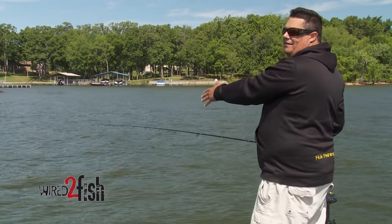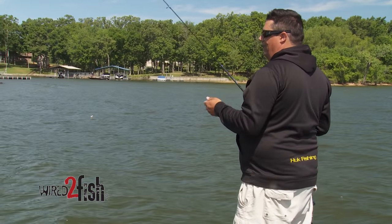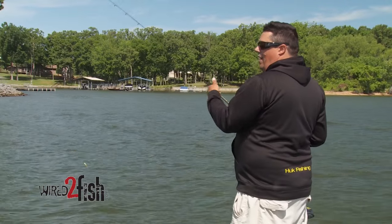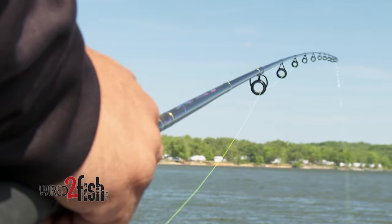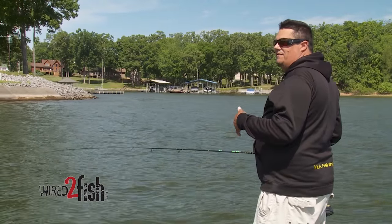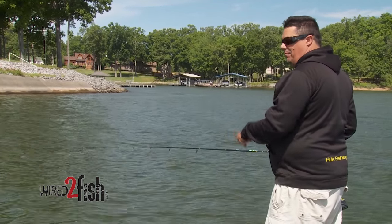I like to get right back up on it on the bow mount with my troll motor, and when I mark that brush pile I get my reference to the buoy. I know it's maybe 10 feet up and to the right a little. Once I get that perfect lineup, I can either stay back and cast over that spot or get right on top of them. If the water is deep enough — this is 20 feet of water — they're not too skittish and you can catch four or five out of one pile sitting on top of them.